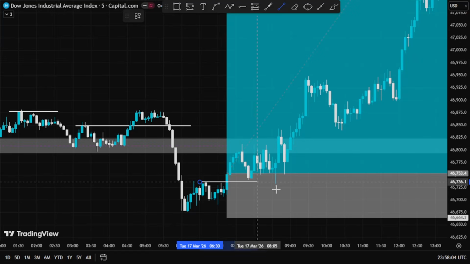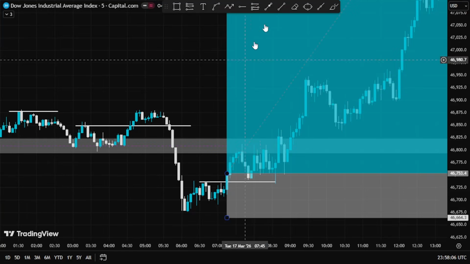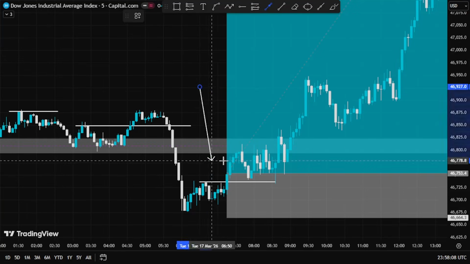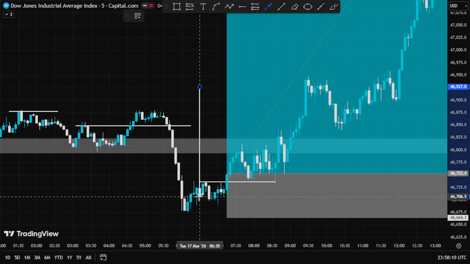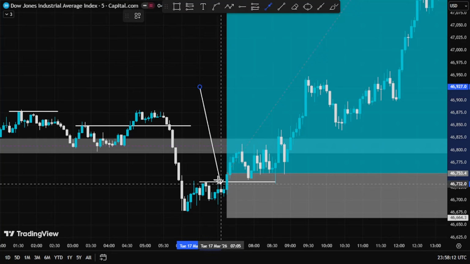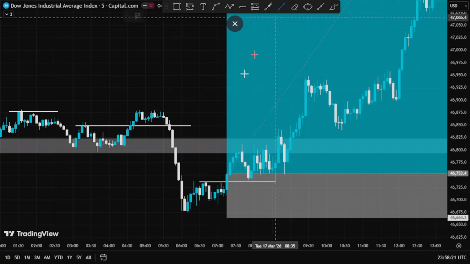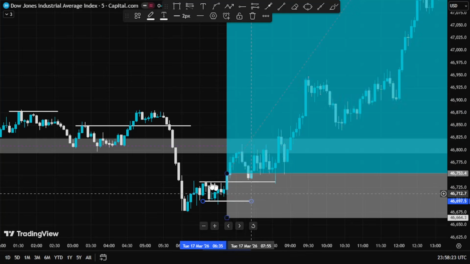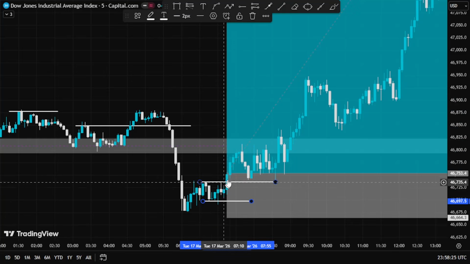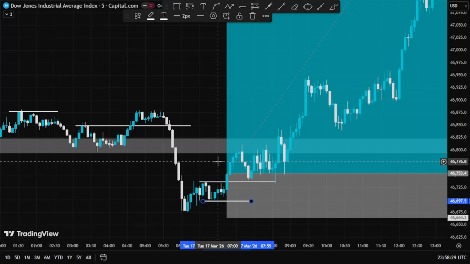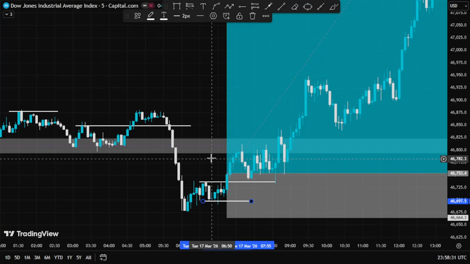This is where my entry was supposed to come from, but at this point you can see that this is the third form of entry when it comes to ICC. If you've not seen the entry types, you can also watch the video I made on entry types. Price made this higher low here, and then it broke. You could have tried your chances and taken a trade from here, but at this point my alert didn't hit. I don't know why my alert didn't pop up on the screen.